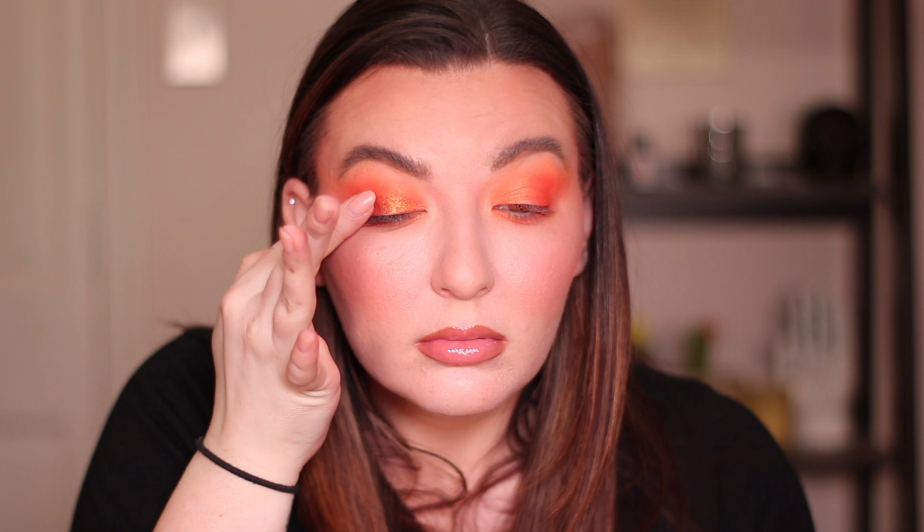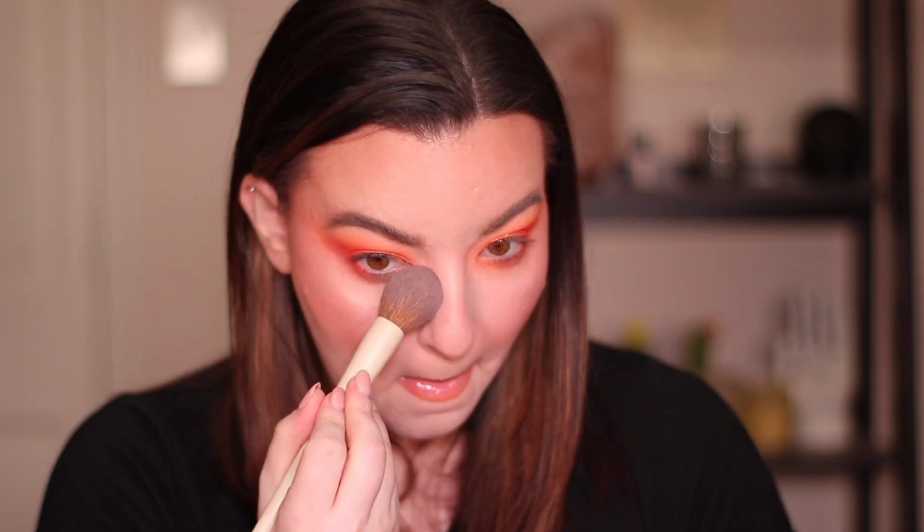Now this one's a pressed glitter, excuse me. You want to make sure that you are pressing this on with your finger. If you're using a pressed glitter, really you can use any glitter. This is just the one that I had in front of me, so that's what I used, and it was kind of orangey, so I just went with it.